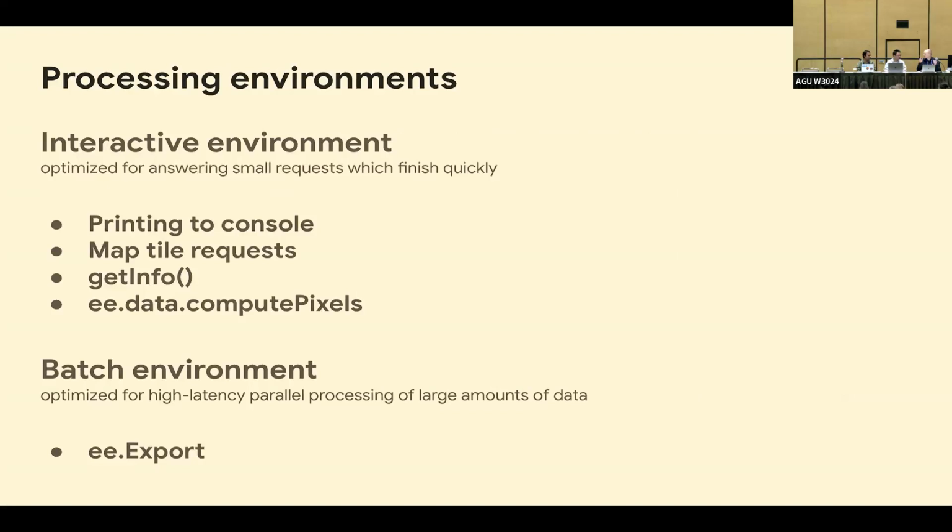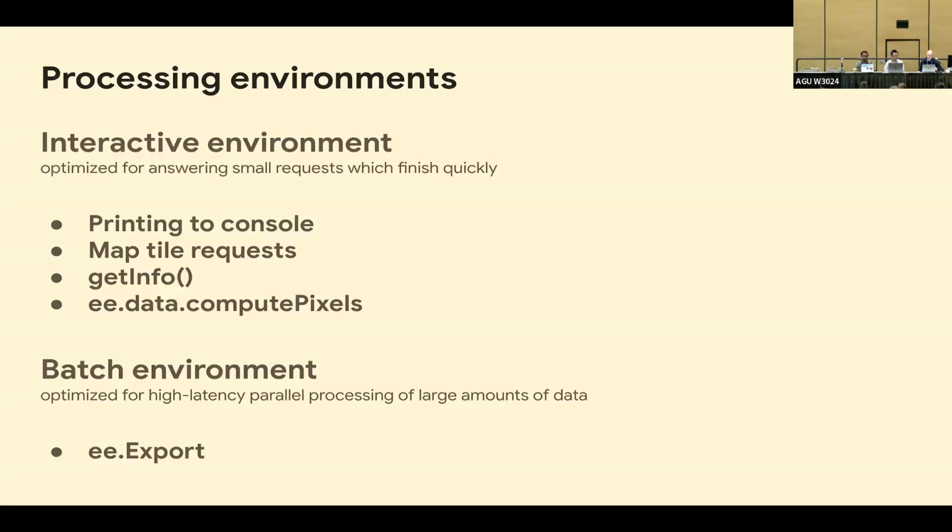Okay, so next I just want to mention one other important thing about Earth Engine that's different from desktop computing: there are two processing environments. We call one of them the interactive environment, and that is where you are getting requests back very quickly, within 5 minutes. When we do the demo later, that'll be using the interactive environment. But then we also have the batch environment, which allows you to do really long-running, large requests that might take days, where you export to Google Drive or cloud storage, or BigQuery.